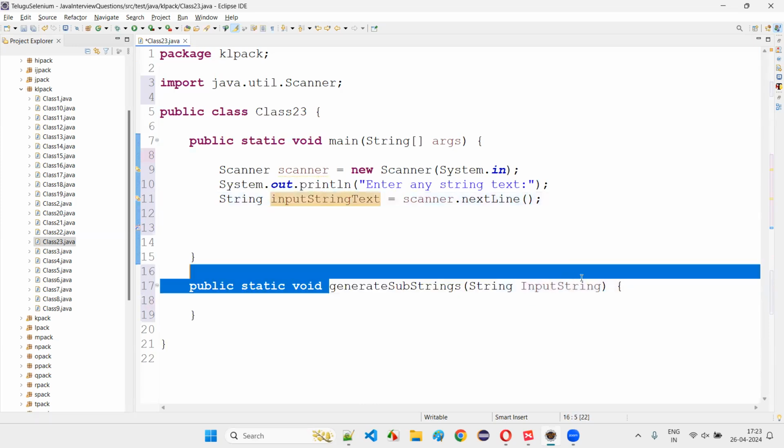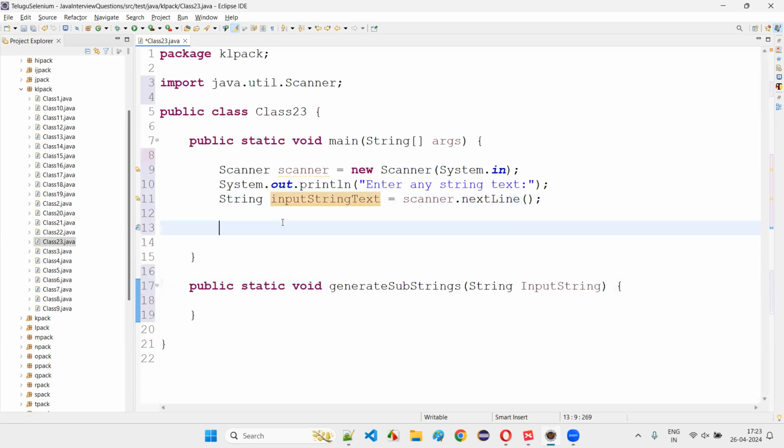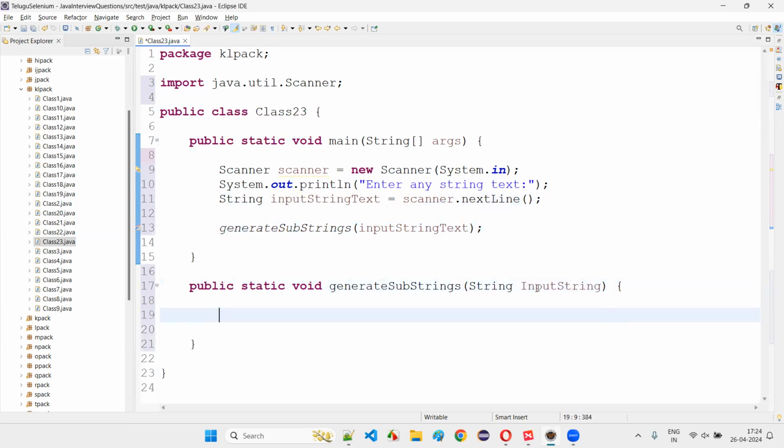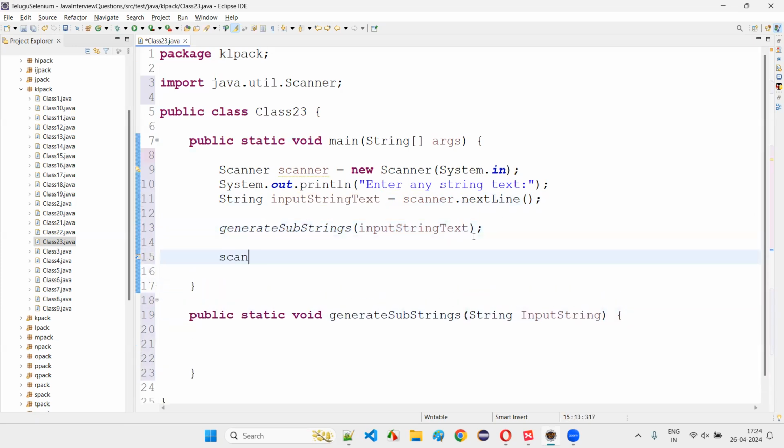When I call this method, I have to pass the input string as an argument to this parameter, and this method is going to generate the substrings. At the end, I will write scanner.close to close this scanner object.